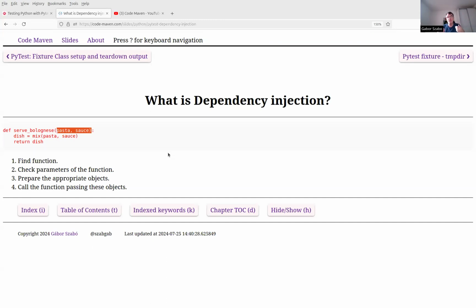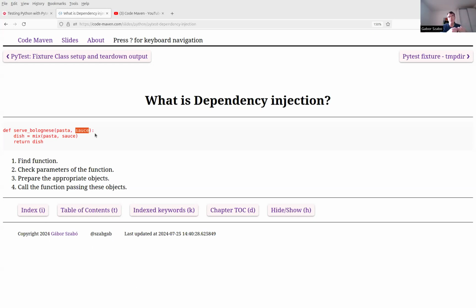Now with dependency injection, what also happens is that the caller, in this case pytest, will see that you're expecting, in this case, pasta and sauce. So let's prepare some pasta and some sauce and pass them in to this function.